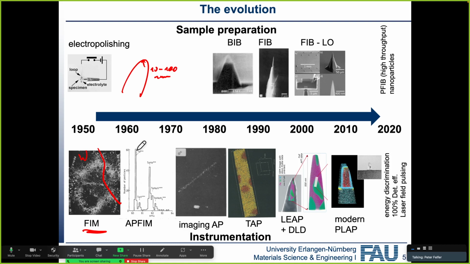So they didn't know where on the specimen the atom came from. But if you use a small aperture, you could just localize it to a pole. So they, for example, would put an aperture exactly here so that they knew they were somewhere near the grain boundary. And then they could evaporate individual atoms and analyze them by their time of flight. At the time, everything was analog, so it was an oscilloscope to analyze. And this gave you the time of flights, and from the time of flights they then look at what elements they are. And here it is tantalum, tantalum hydride, tantalum helium hydride, tantalum helium H2.